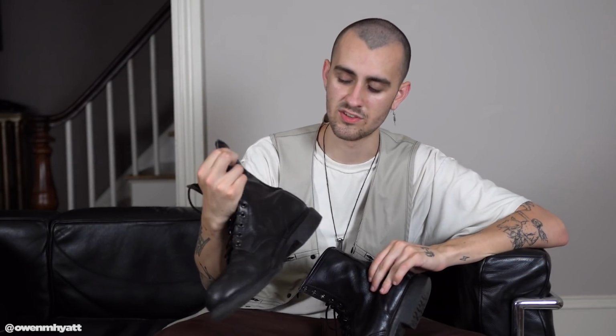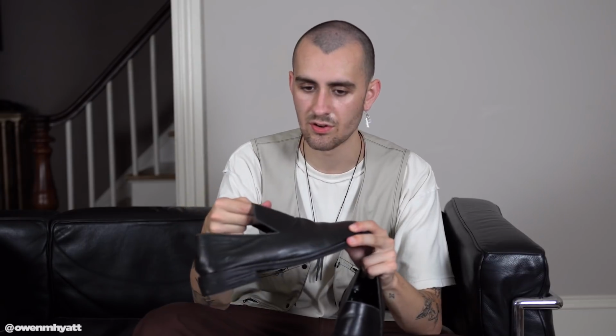You guys can already see that the leather is cracking and folding and creasing up in all the right ways. And the other pair of shoes I brought to talk about as good leather shoe investments is this pair of Jacob Hetzer leather loafers. I believe this is a calfskin leather on the exterior, and the interior is a pigskin, but I could be wrong. I'm forgetting all the details about the shoe, but I love these shoes so much.